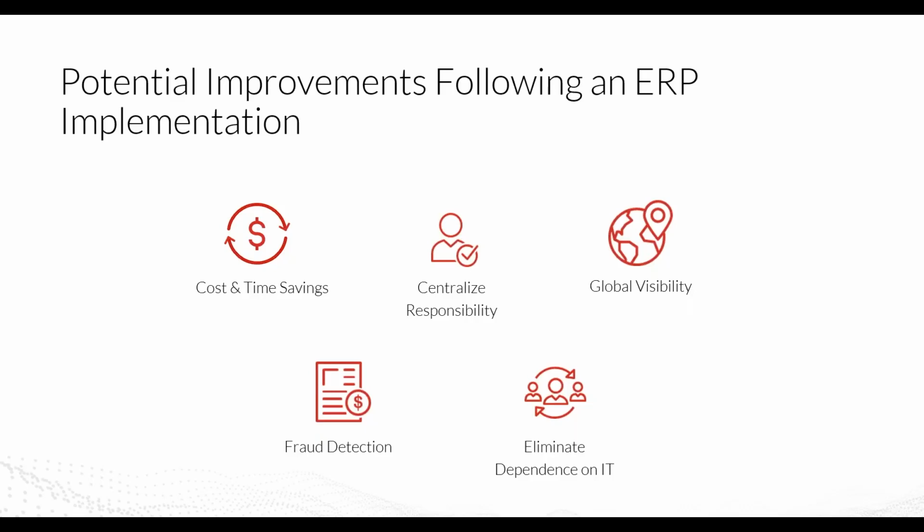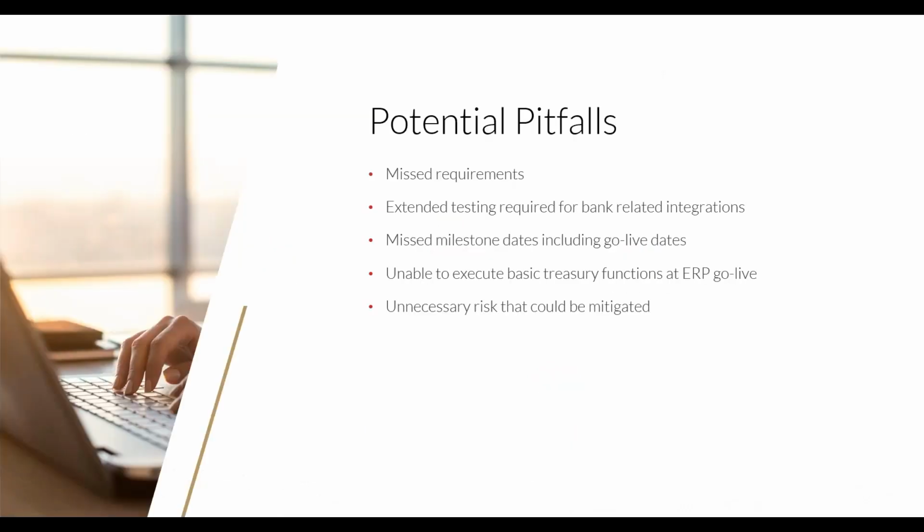Okay, now that you all know the expected upside, what are the pitfalls during an ERP project and how can you avoid them? One of the biggest misses is not having the Treasury Department, who typically owns the banking relationships, involved early in the planning of ERP requirements, and so missing key requirements based on how your banks report via their inbound files or the field requirements noted in the bank's formatting specifications for outbound files. This is important for building the mapping rules that allow batches of payments to reconcile against a group of individual payables transactions. The same general concept could be set up for depository receipts as well.